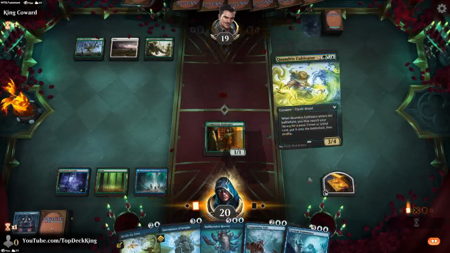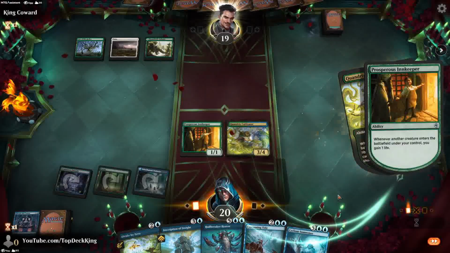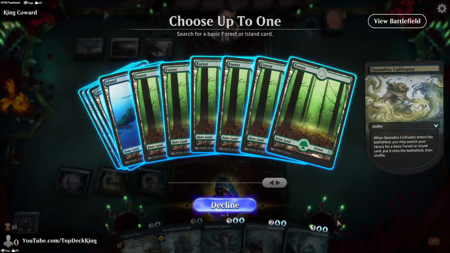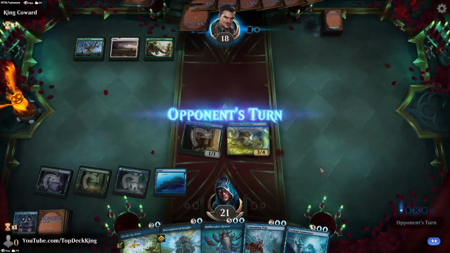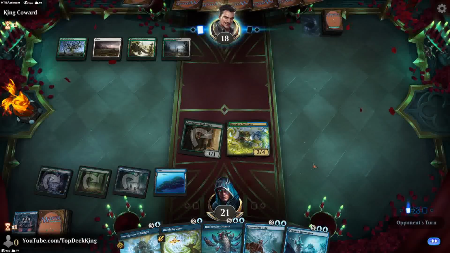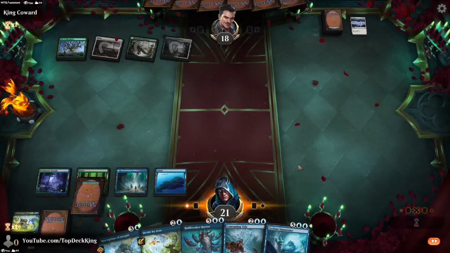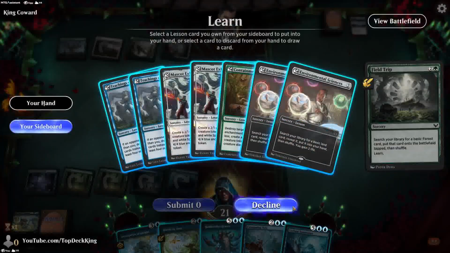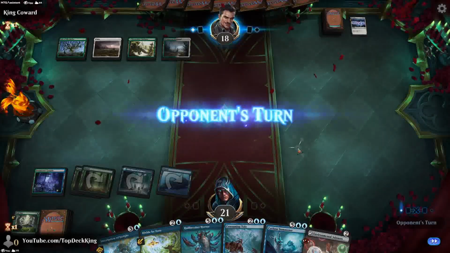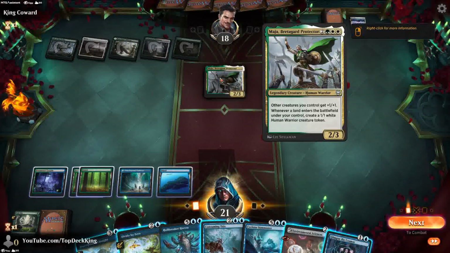Ugh. Alright. I gotta use this, I guess. Go grab a land. I don't want to do it, but I gotta grab Island because clearly, as you can see, my hand is all blue cards. Doomscar, sure. Doomscar. All right, Field Trip. Grab a land. Gotta grab Environmental Science here. What is that? Other creatures, whenever a land enters the battlefield under your control, create a 1/1 white Human Warrior creature.